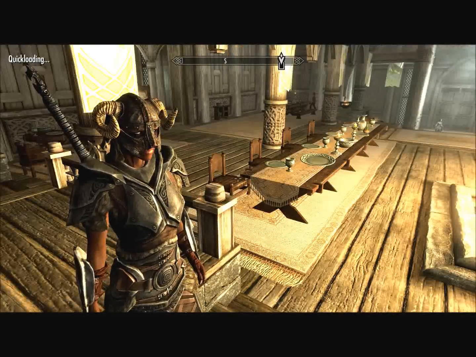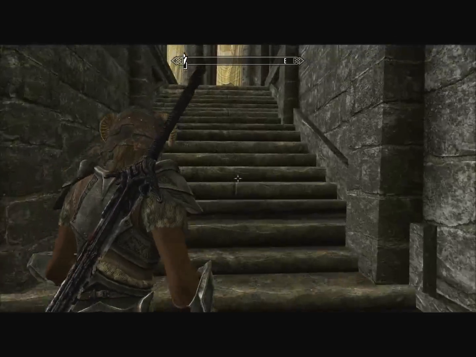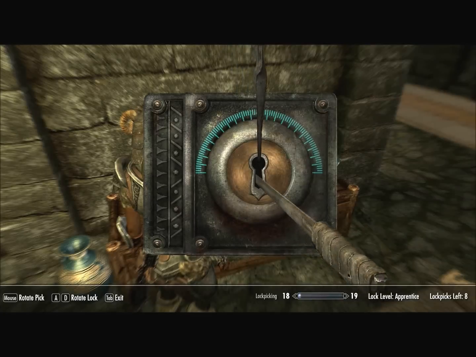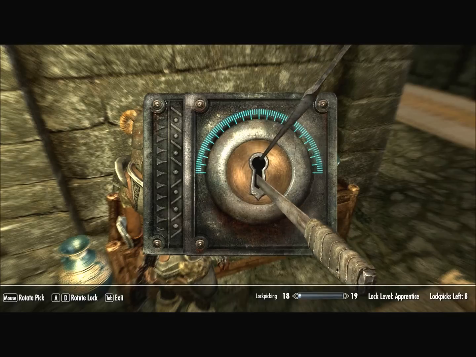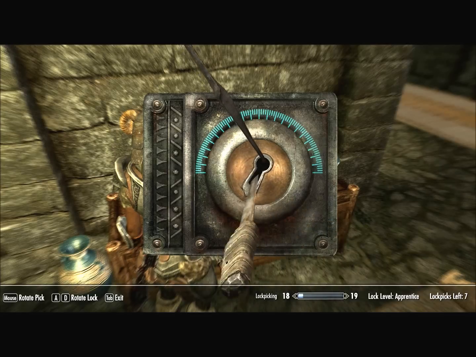Hey guys, just concluding my video. Basically, like I said before, the lock measurement tool does not make opening a lock any easier than it already is. It doesn't heighten your lock level or anything like that. It just gives you little notches so you can pick locks or figure out where you last broke a lockpick easier.